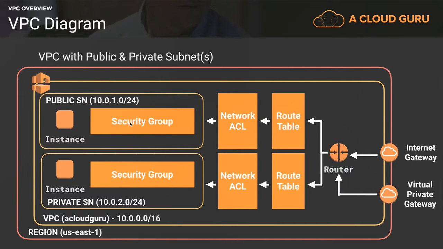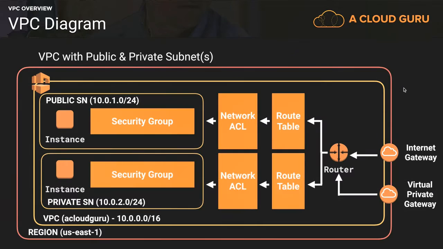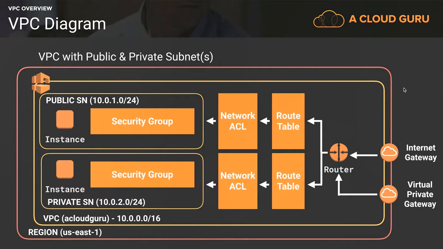We obviously then inside our subnets have our security groups, and these then protect our instances. So that's all a VPC is. It's basically a virtual data center in the cloud. It consists of a bunch of different things. So you've got your VPC, then you've got your route tables, you've got your network access control list, you've then got your different subnets, and then inside your subnets you have your security groups.